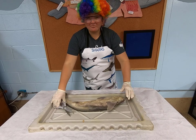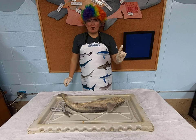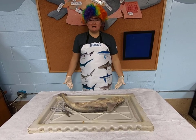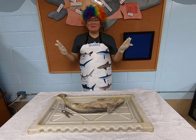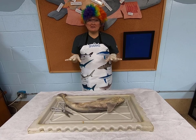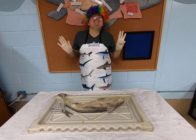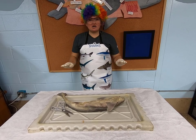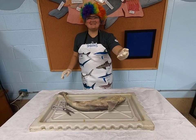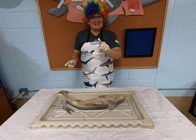So, I have some rules in my shark dissection classroom. Rule number one, we always have safety first. Safety goggles, protect our clothing, protect our hands, and we also need to be positive. This shark has dedicated its life for us to be able to learn. So I don't allow words like ew, gross, disgusting. Those words are not allowed in my shark dissection room. Instead, you have to replace it with how scientific, how interesting, and wow.